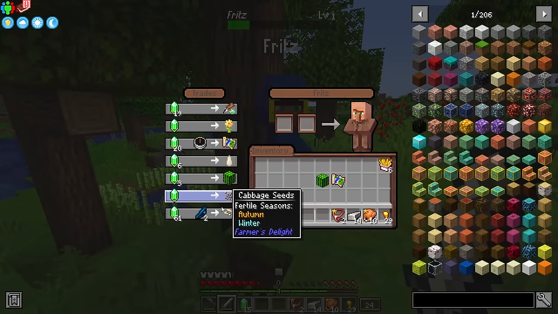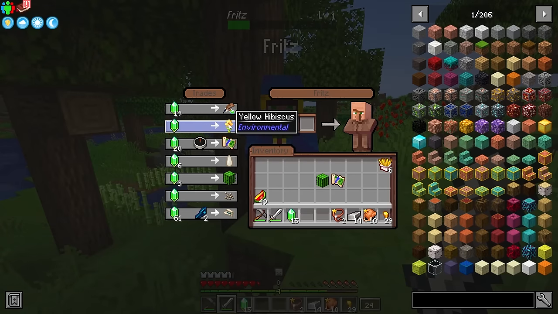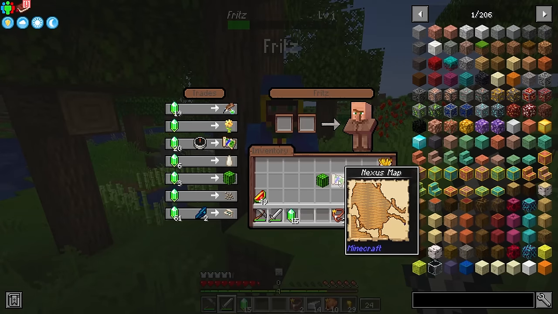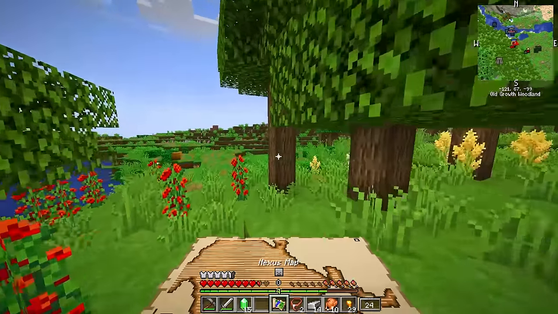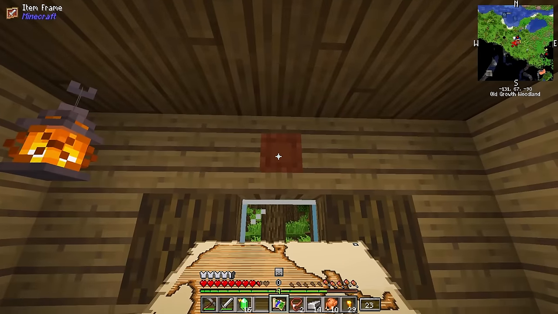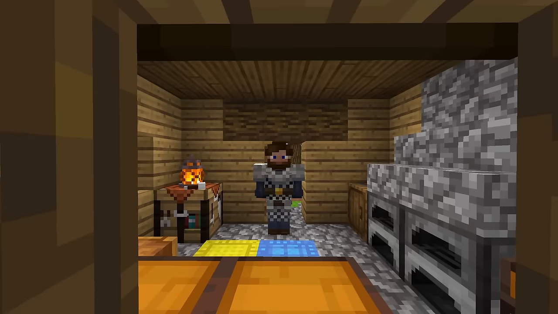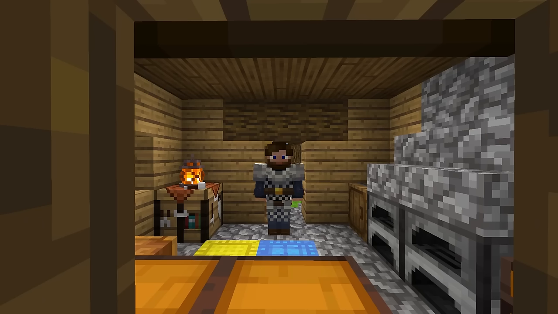Ooh, what else did you have to trade? Echo shards for some knowledge fragments. Cabbage seeds. I think for the most part, though, we got this Nexus map. And I have no idea what a Nexus is, but we are going to find out. This needs to go on our to-do list. I just realized, by the way, I deleted my friend from this area.